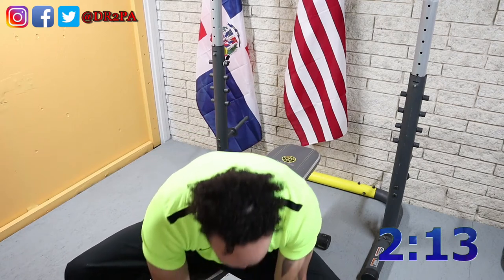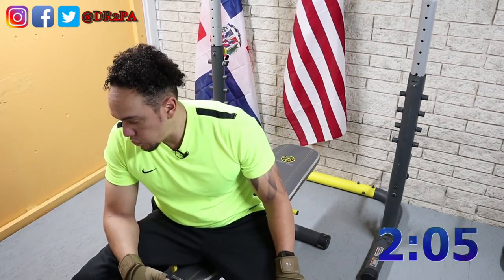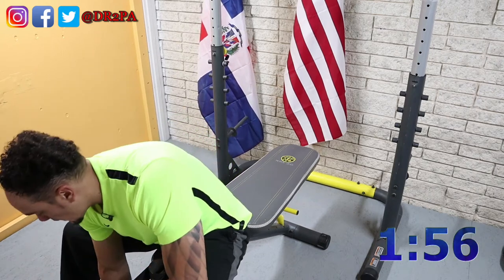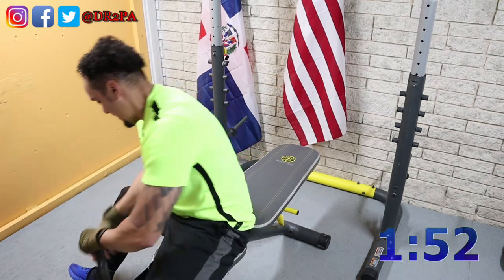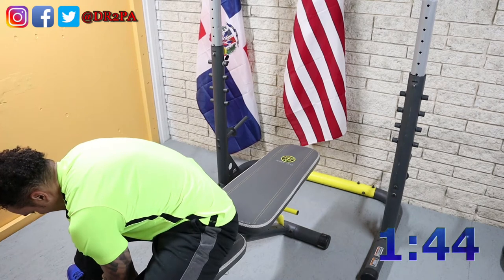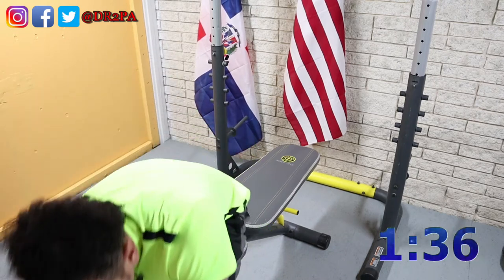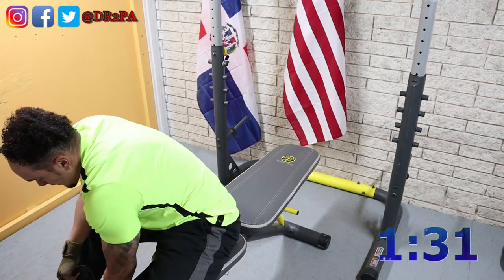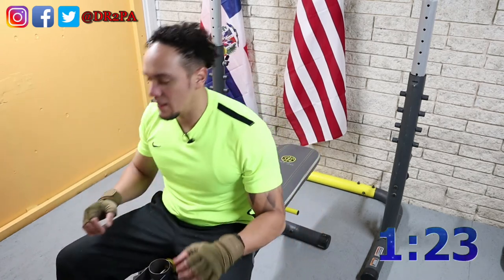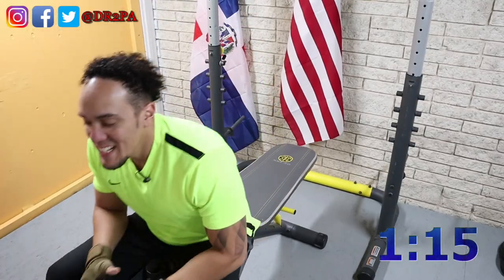Sorry about all my weird noises. And the dumbbells are gonna look a little awkward. However, they still will weigh the same. Balance will be different, but that's not a big concern for me right now. Still over a minute to go on our break. Let's reset this the right way. There we go. Not missing a second there.